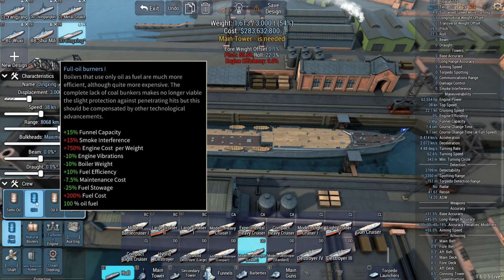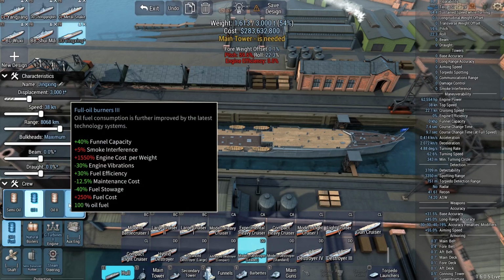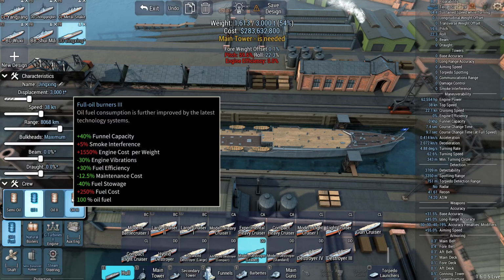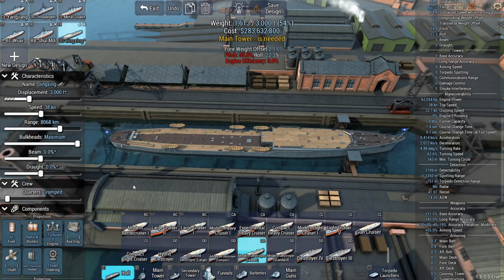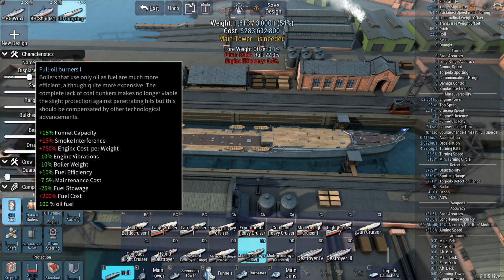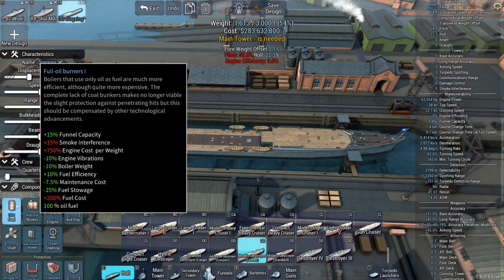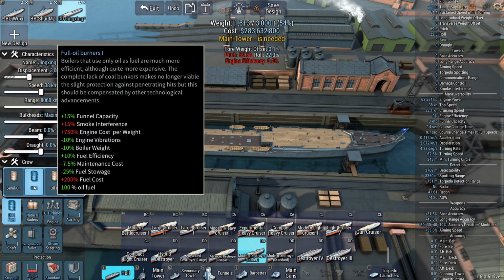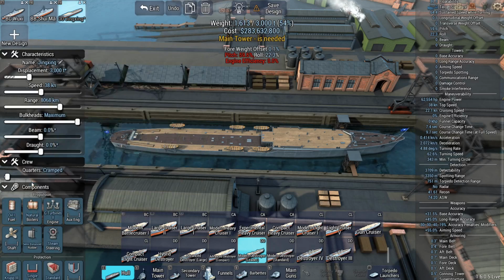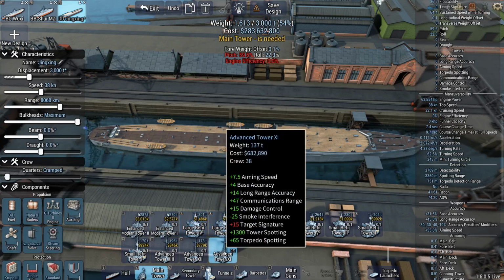Only oil 1 gives you minus 10% boiler weight. Okay. I think, unless you really need the extra little bit of funnel efficiency, it's really no point in going more than oil 1. Like semi-oil, yeah, you save some more money, but at the cost of weight and a lot of other things.